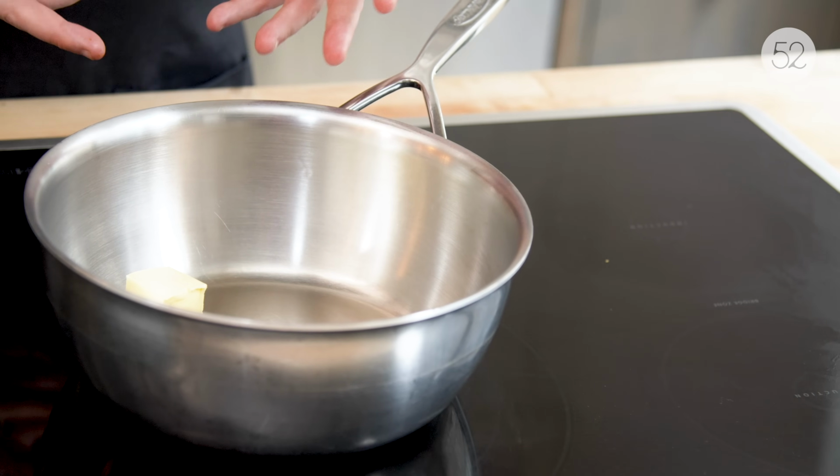All right, time to make the gravy. The idea is you're pretty much always gonna start the same way. You're gonna have fat in the pan, and you're gonna add flour to your fat.